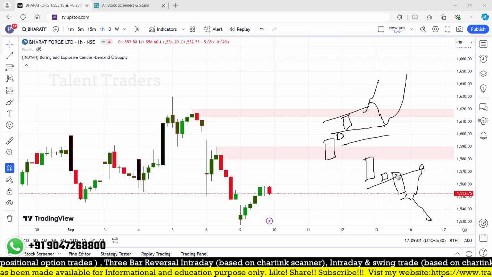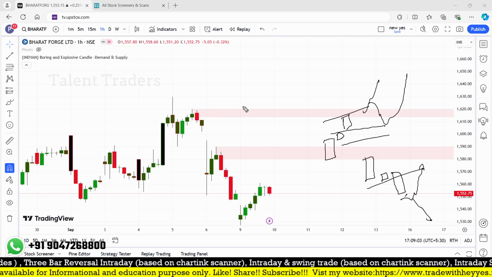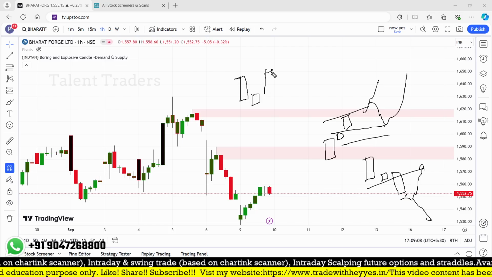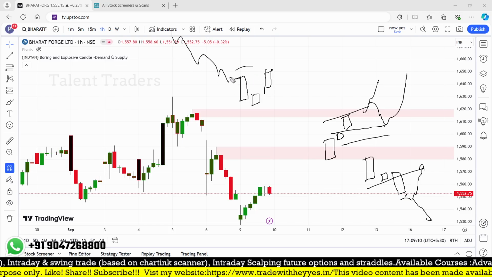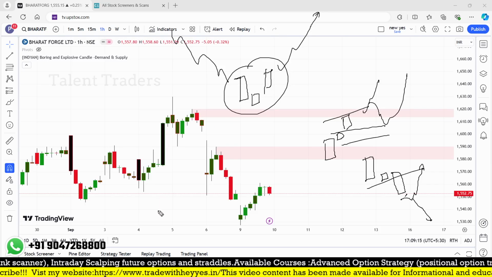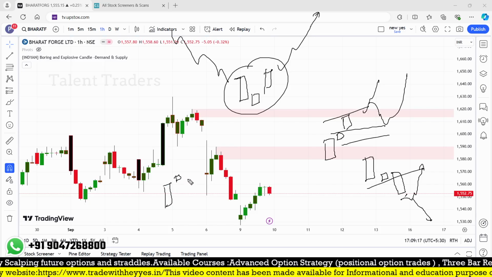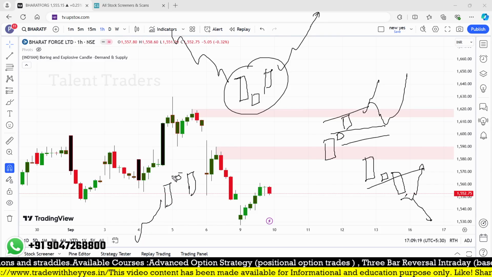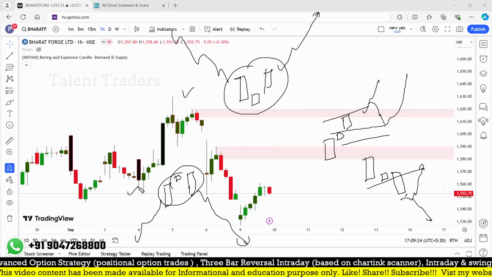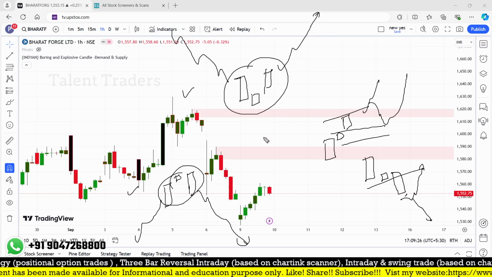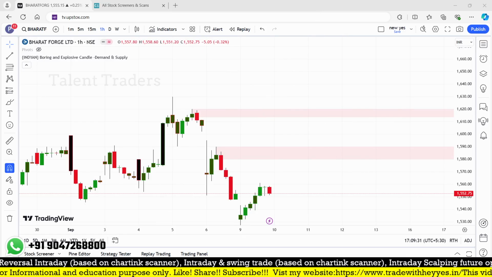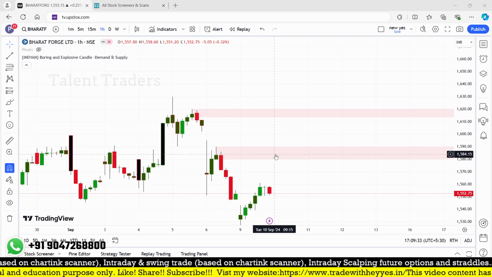So what we are just going to create in this scanner is drop, base and rally. After a downtrend, if it forms, the trend reversal may be possible. And one more condition is rally, base and then drop. If it happens at the highest level, we may be expecting a trend reversal. These two scanners we are trying to create in the next videos. In this video, we will create drop base rally, which will help you to find out the trend reversal in nature.